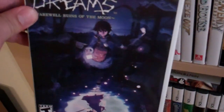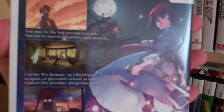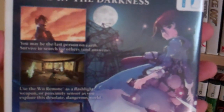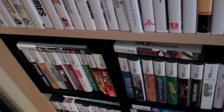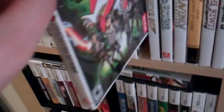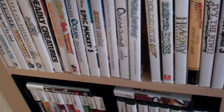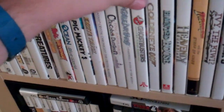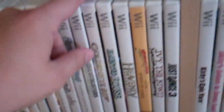Fragile Dreams is probably one of my favorite games on the Wii. It's an amazing kind of anime visual style game, really hard to describe. You're just going around trying to find this other person in a post-apocalyptic world where everyone seems to have disappeared except you and this one other girl. Really, really interesting. I love Ghostbusters — I have so many copies of Ghostbusters as a video game: PS3, Wii, DS, and PSP. I like Ghostbusters.